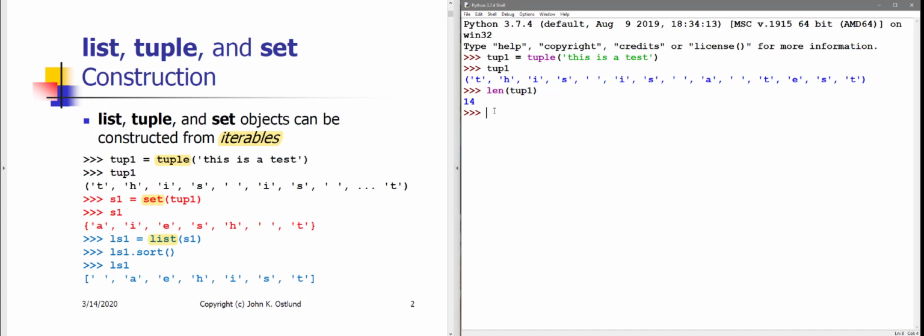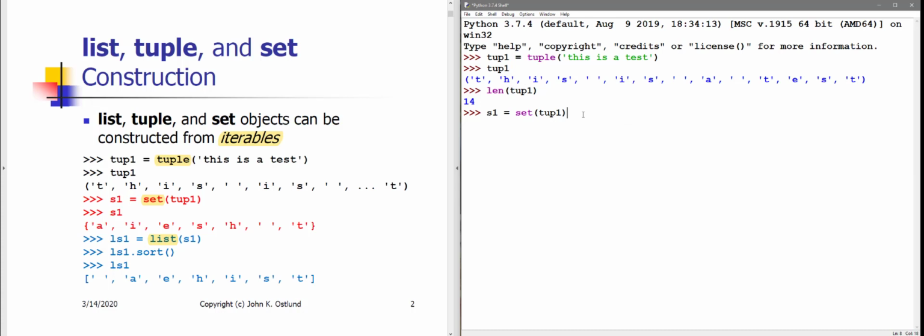Well, a tuple is an iterable, so here in this next example, we're creating a set with a variable name s1 referring to the set, and we're creating that set from tup1. Now, a set is not going to allow duplicate values. We have multiple i's, multiple s's, multiple spaces, multiple t's.